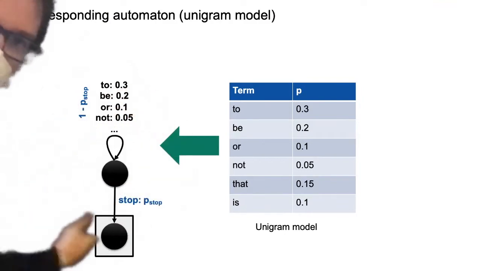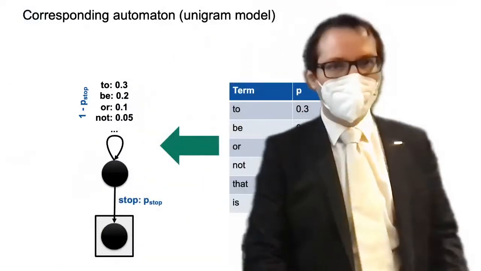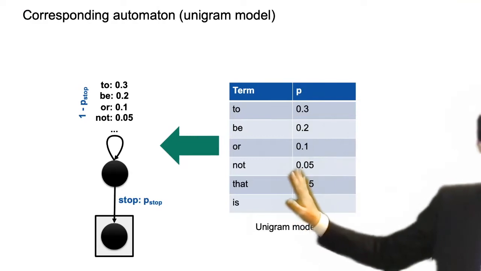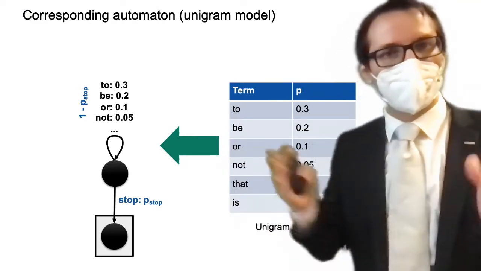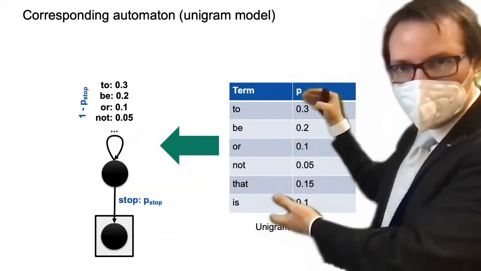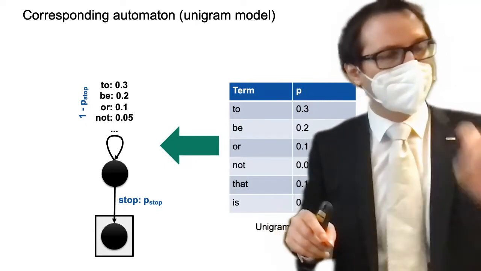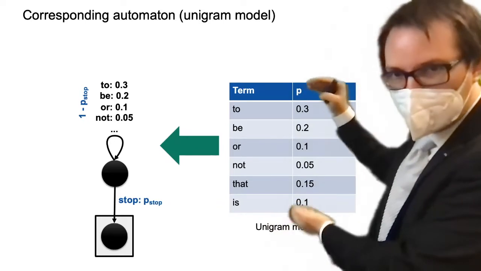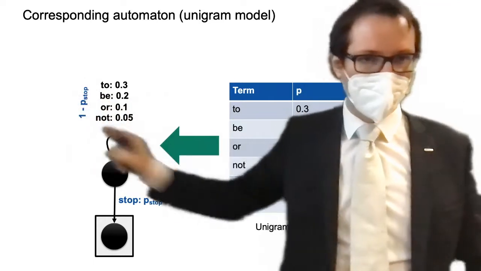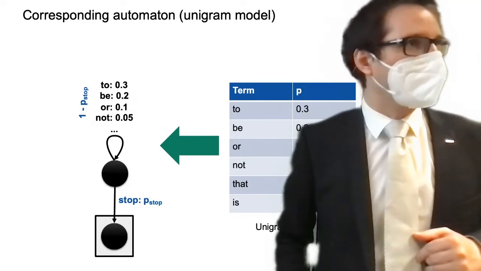So when you sum everything here, you get 1. Again, I repeat, there is an implicit renormalization on 1 minus p stop in that table so that it sums to 1. We like to separate the stopping probability from the probabilities of the terms. In other words, we decouple the probability of stopping from the probabilities of the term. This is why, by convention, we make it sum to 1 right here, and then implicitly multiply with 1 minus p stop there. Is that clear? It's really just a convention.